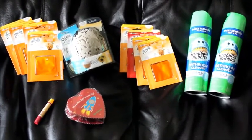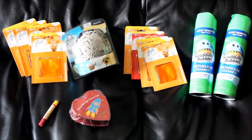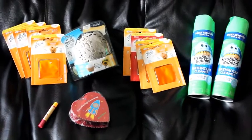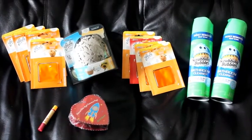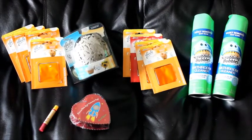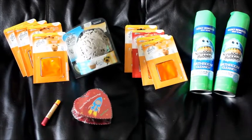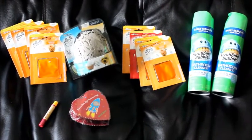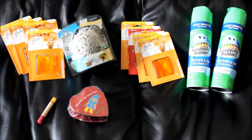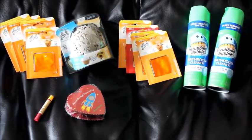I paid a whopping $3.16 today at Walgreens for all of this stuff. I did three separate transactions and I had balance rewards in my account from last week — $2 worth. Remember that if you're going to get balance rewards back, you can pay with a registered reward but you cannot pay with a balance reward, so I kind of juggled them.